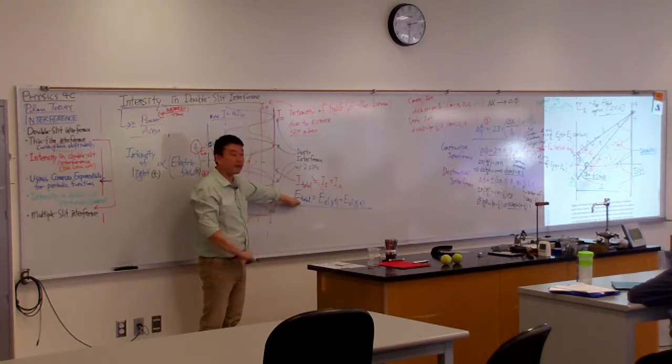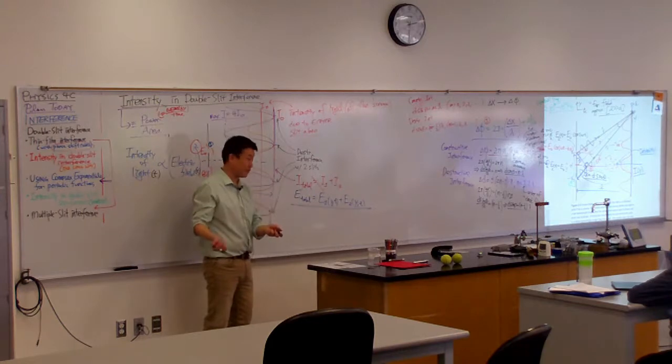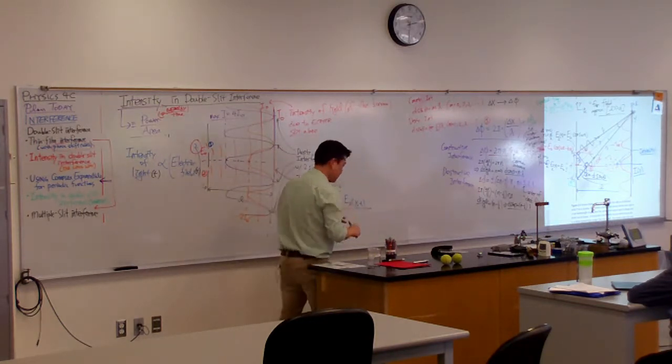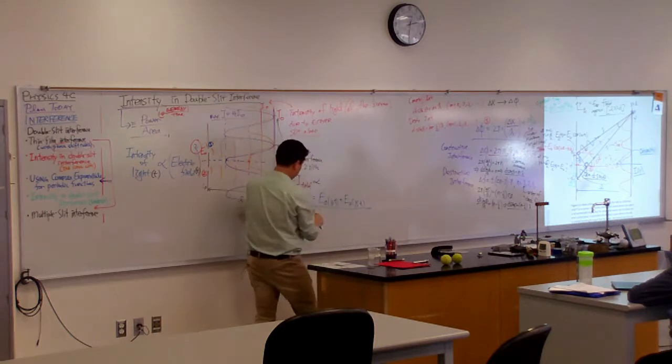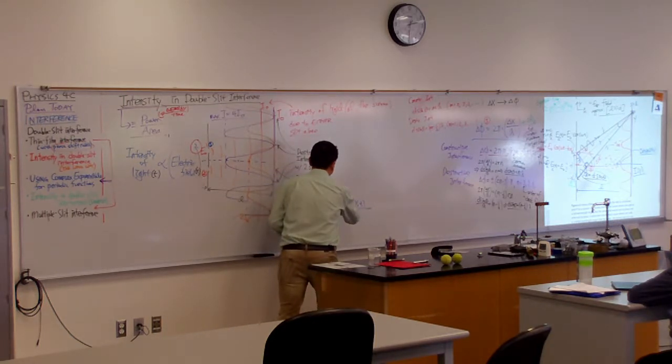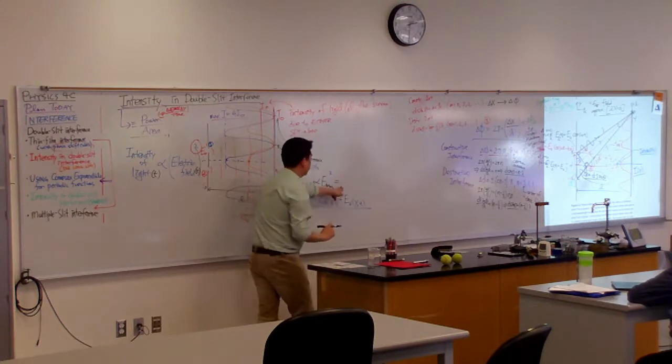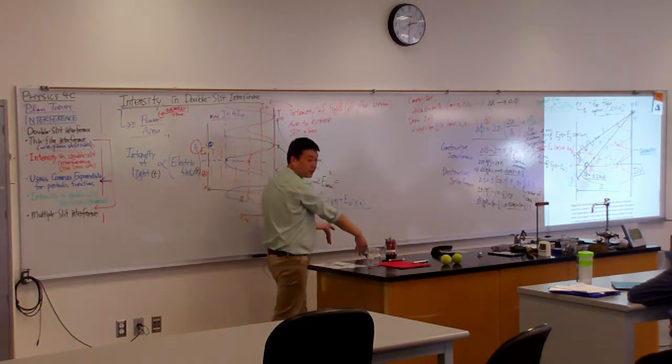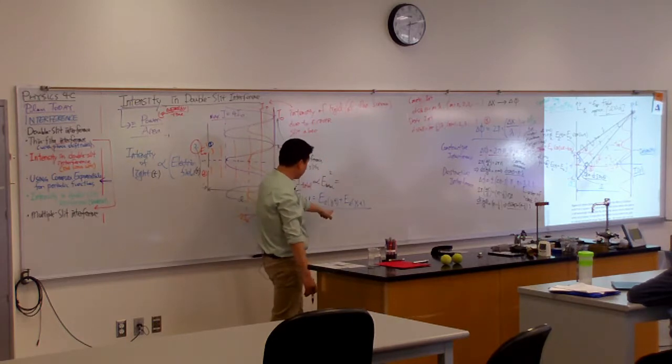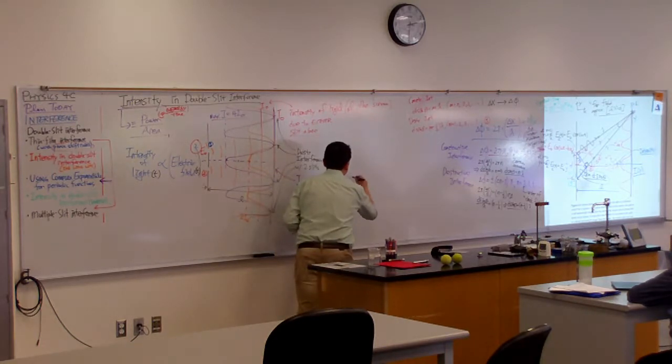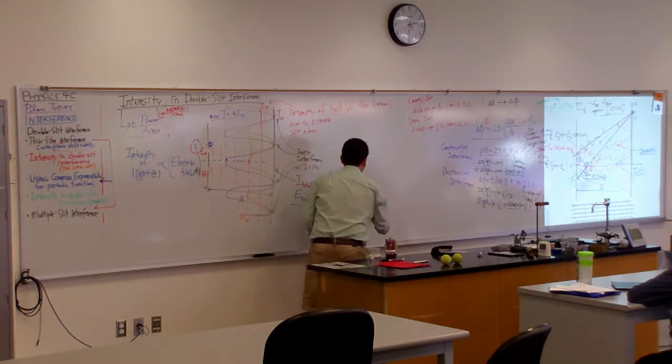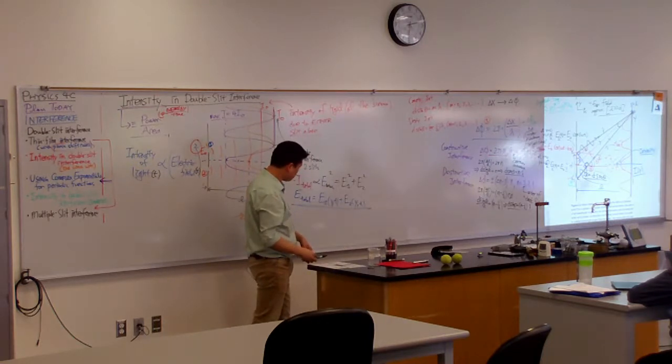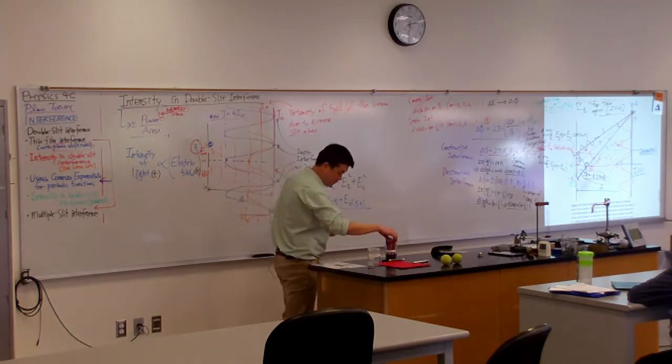Yeah, you take this and you square it, and the total intensity is at least proportional to that. So let me just write it out quickly so that you can kind of see where all this comes from. So the total intensity would be proportional to the total electric field squared, or let me just write that out. It's this whole thing squared. So I'm going to get three terms, E1 squared, E1 squared, plus E2 squared.